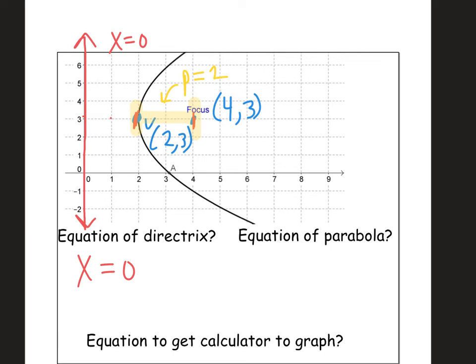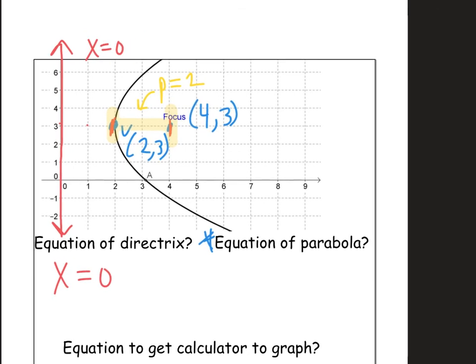Okay, so that's going to get used when we want to do this part here when we get the equation. Okay, let's think about the equation now. Since this one is opening to the right, it's going to be an x equals equation. X equals a, and when it's x equals, the y minus k goes in here, and the h goes on the outside. Okay, h is always for horizontal. It's always going with the x. K is going with the y.